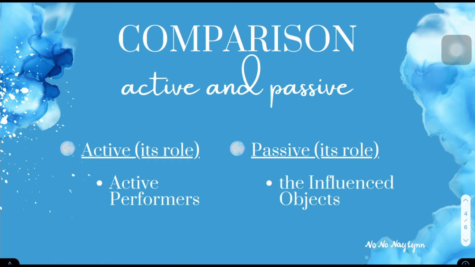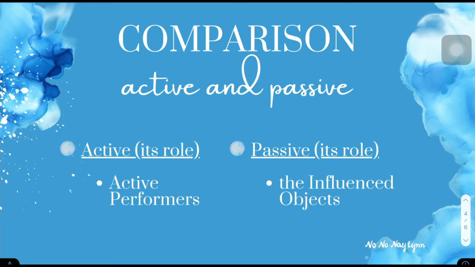So let's look at active and its role. When we look at active forms, we know that the subject, also known as the doer, is the one who actively performs the task. So we can say that the active forms are the ones used for situations which can change by themselves. That's why we say these are the active performers involved in the active form. For example, attitudes about weather changes have changed. In this case, the attitudes are the active performers, because the attitudes actively change by themselves.